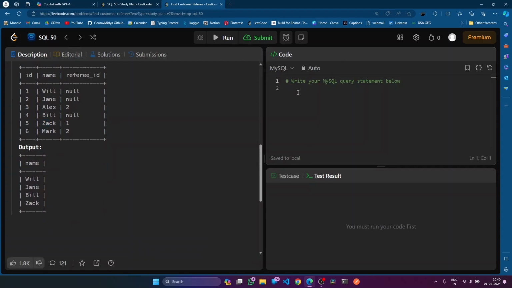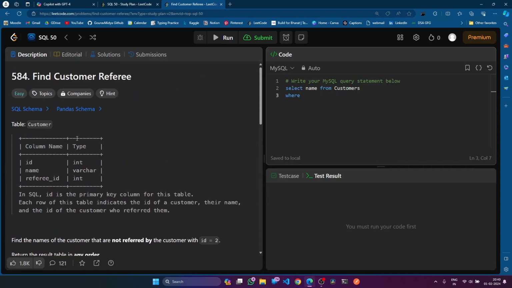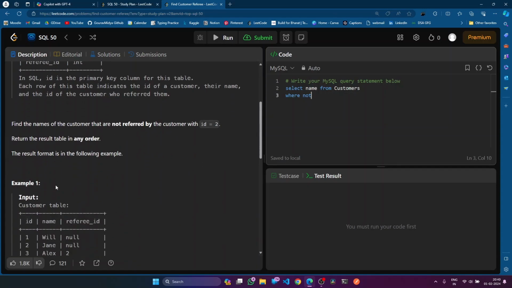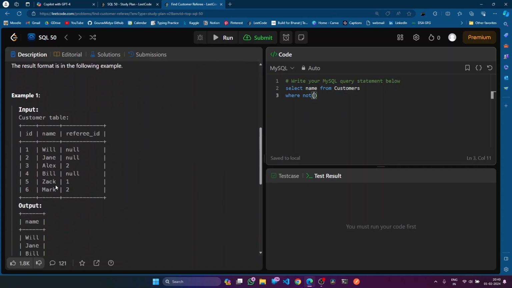Alright, so over here, what we'll do first off, as you always select what you want to return, then from which table, and then in the where clause, I guess we use the keyword not, and in not, we go referee ID, referee ID equals 2.